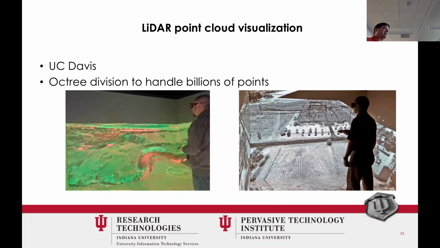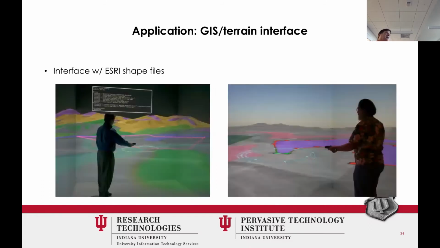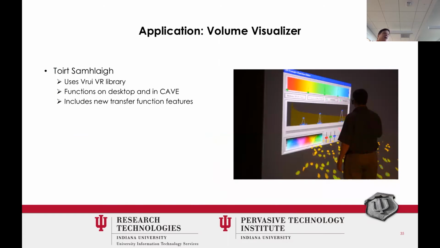The one on the left has kind of an A/B sampling. So it's terrain from two different times of the year, and you can see where there's vegetation growth, and you can also see where maybe some landslides happened or some building took place. And then the one on the right is from power line observations, where power companies want to make sure that vegetation isn't encroaching on their lines. Here's an Esri-based, so ArcGIS-based, visualization tool for a cave. Here's a volume visualization tool, which I want to show a little video of.